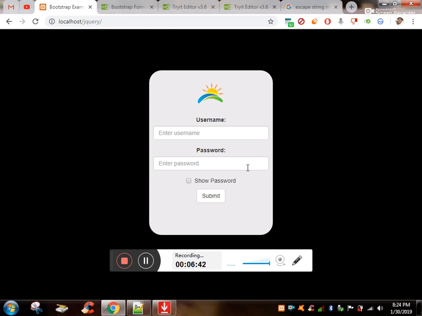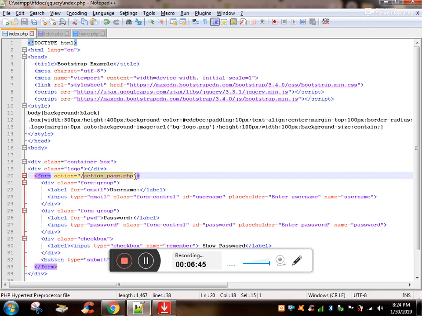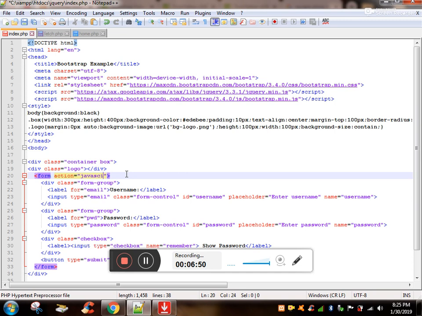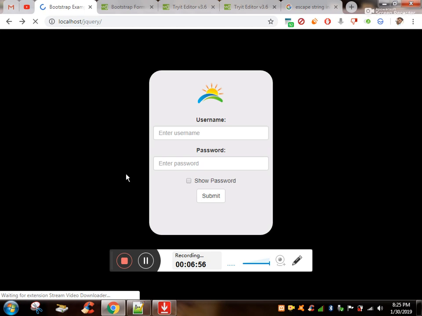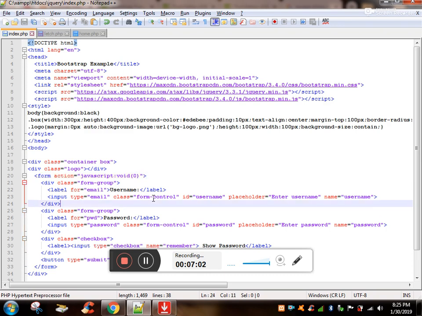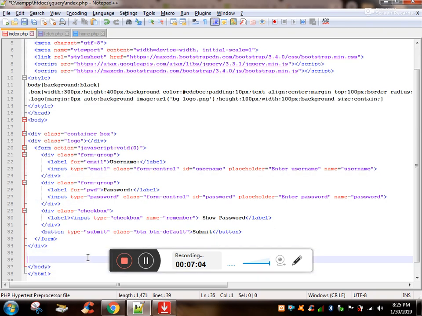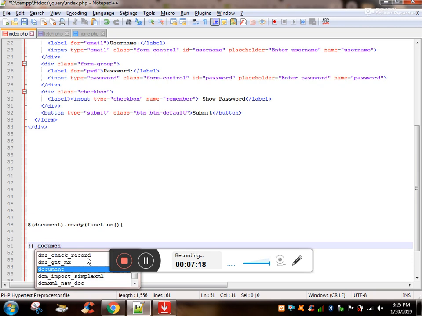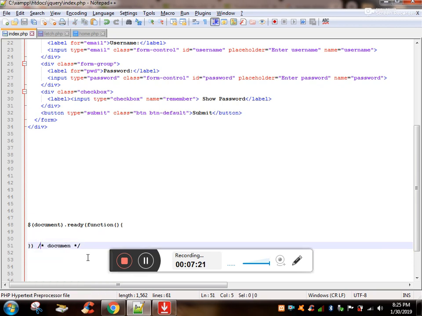Now it's time for the jQuery part. The very first thing, you need to change the action. The reason for changing this action, I'll show you. If I click, it will go to the request. We write JavaScript :void(0). That means when I click, nothing happens. Void means nothing. Nothing is going to happen. Fine. Now it's time for the validation part. In order to check whether our jQuery works or not, we'll write a simple alert. Document dot ready. So in the post document, the comment is really important.